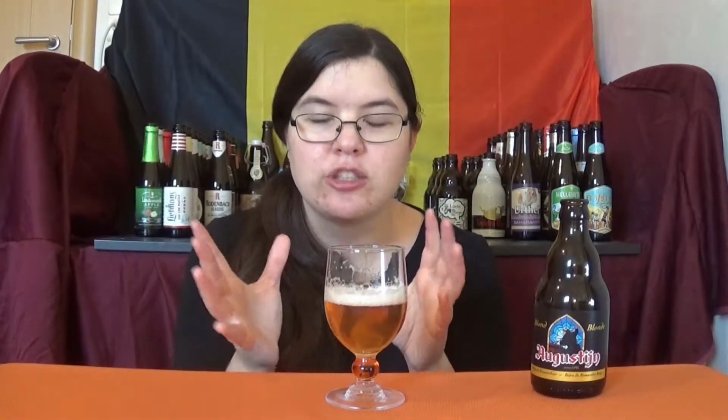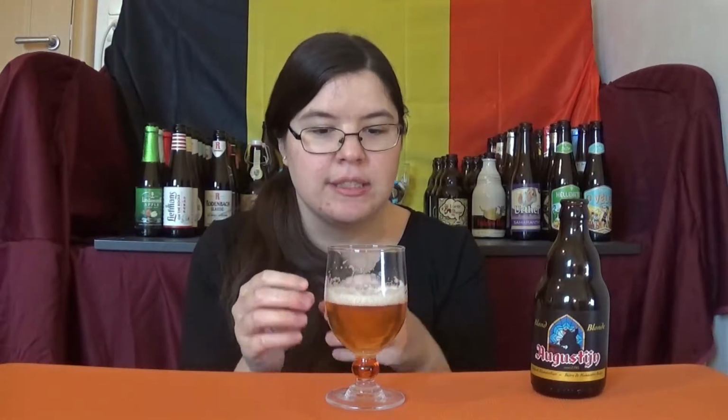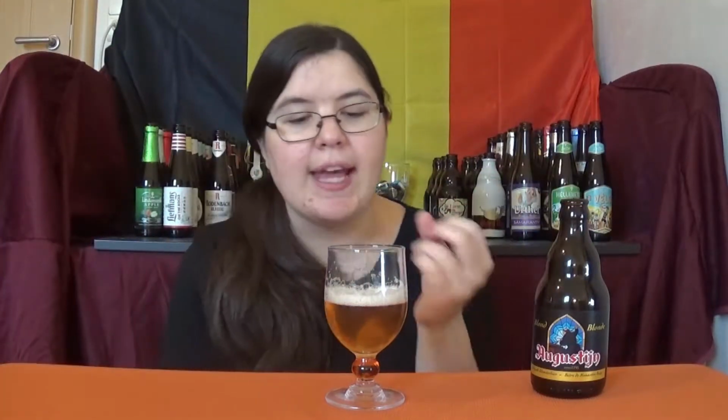This beer has so much carbonation going on that I don't taste anything in the beginning of the beer or in the middle. It's just the carbonation. At the end though, once the carbonation explodes and goes away, there's just bitterness. And it's not like a coffee bitterness or a cocoa powder bitterness. It's just sort of a kind of bitterness. But right after that, there's a tiny itty bitty little sweet note that brings it back. So it's sort of confusing because it's not necessarily good, but it's not necessarily bad. So I don't know.